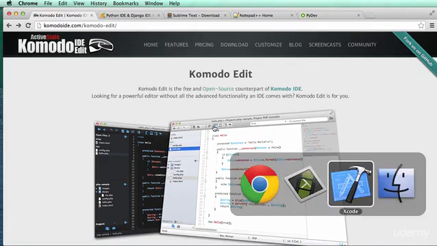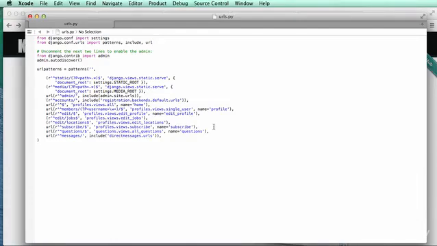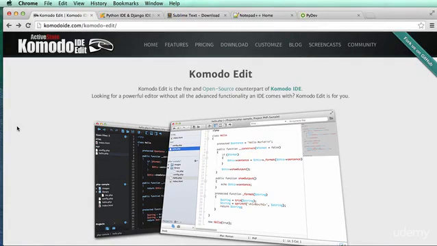One other note is even Xcode, if you have a Mac, Xcode itself can edit Python files, so you might not even have to install anything other than Xcode, and then you would just set that as your default program for Python files, so you can just double click on any Python file and open up in Xcode. Of course, that is probably not recommended. Xcode is not really for Python, but you can use it for that.